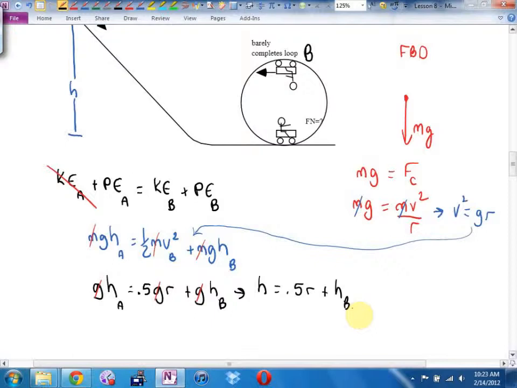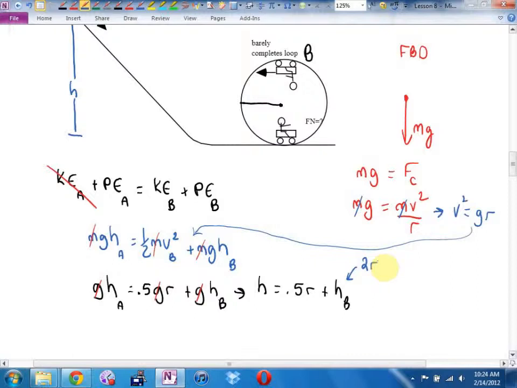And now I'm going to get a tiny bit clever one more time, because this ends up with such a lovely equation. It makes my little math nerd heart go pitter-pat. What do I call this distance right here? What have we called it traditionally? Begins with the letter R, radius. So how far from here to here, just from the middle? Radius. How far from here to here? Also a single radius. And what's the total distance? You know what? I can replace the height with two R's, can I not? The height at the top of the loop.